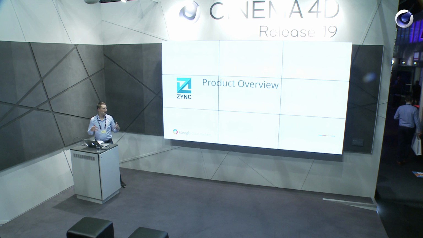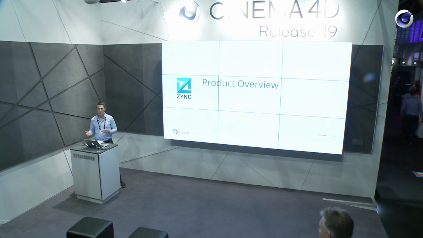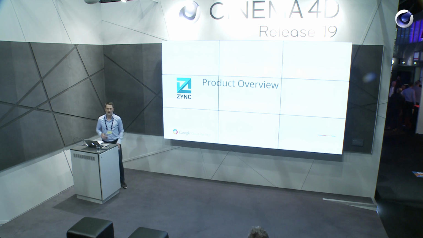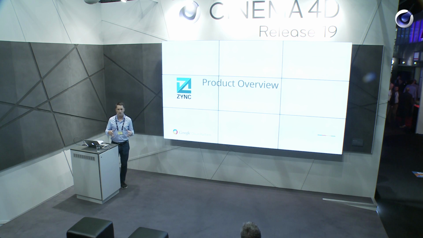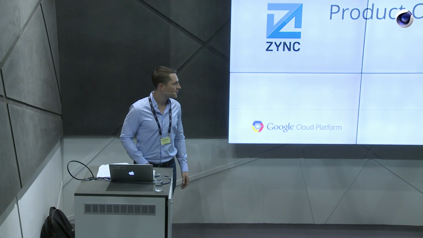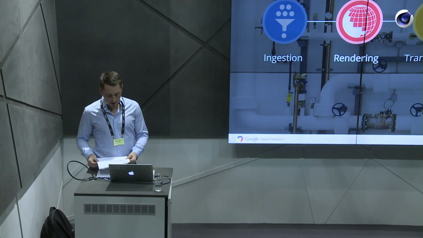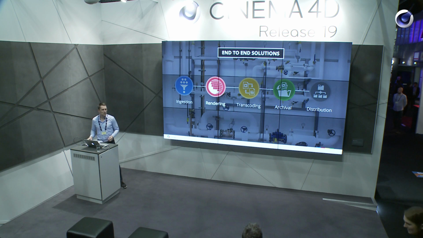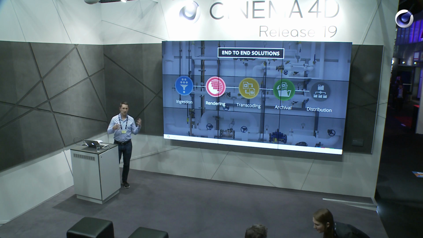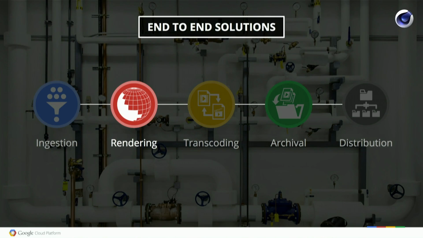And so what Zync allows you to do is run rendering workloads on Google Cloud. And I'll show you today, but we have plugins built right into the tools that artists use and are familiar with, including Cinema 4D. So first, I'll just give you the quick history and then an overview about what Zync is, and then we can jump into a demo and show you what the actual solution looks like.